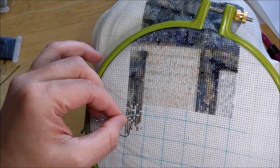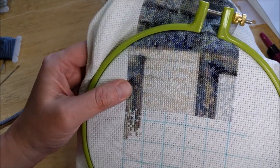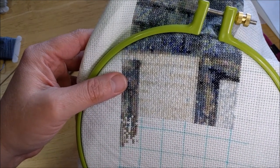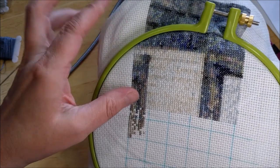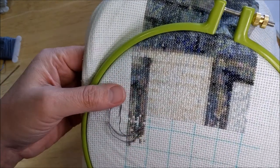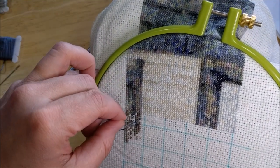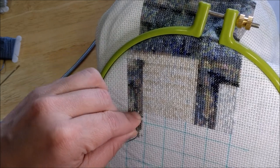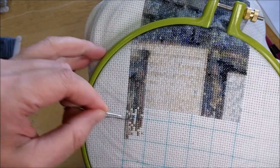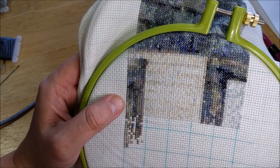Speaking of which, I'm using my left hand on top. I don't know, if you guys do two-handed stitching, do you use your dominant hand? My dominant hand is my right hand, so that's what's underneath. I have to be good at turning it around and putting it through the proper hole. But it's the direction that's most comfortable for me, most similar to the way I stitch naturally. The one-hand technique. It's coming out nicely, very nicely.